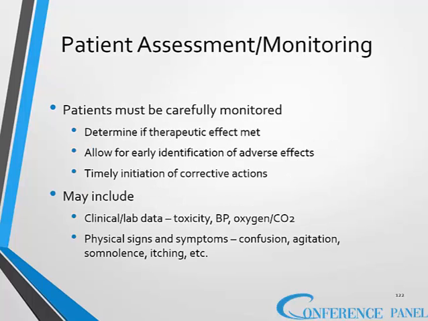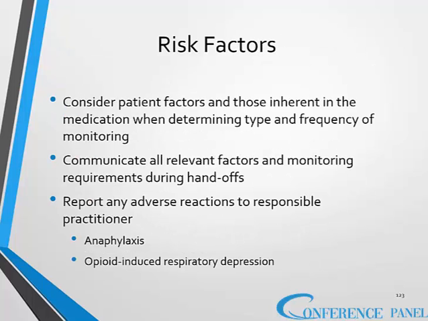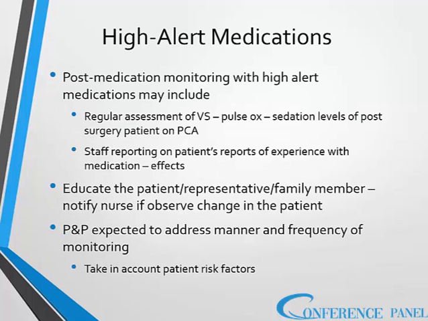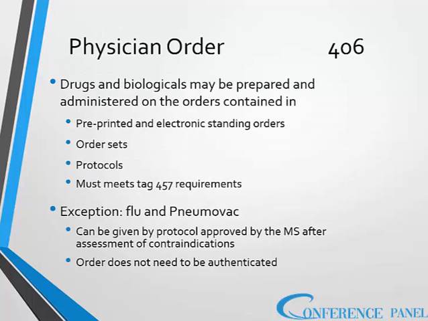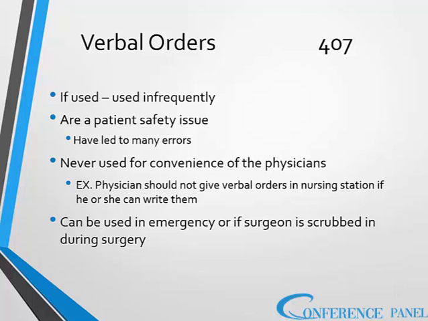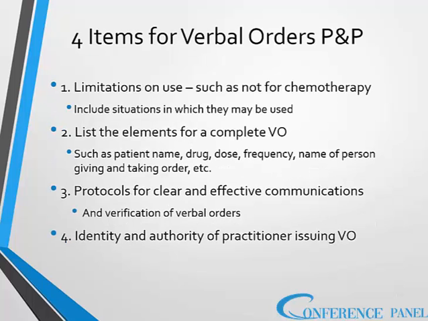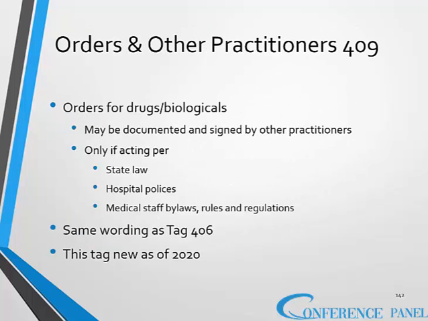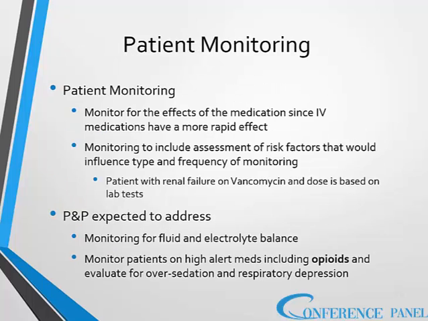Of course, we have to monitor our patients. We have to look at the patient risk factors. Here, I've listed on slide 124 these risk factors. We have to look at these high alert medications. So again, medication administration is huge in that respect. Standing orders, verbal orders, but there are limitations, and there are 4 items that must be included in your policy. There were also 3 changes: orders and other practitioners, blood transfusions, IVs, patient monitoring.